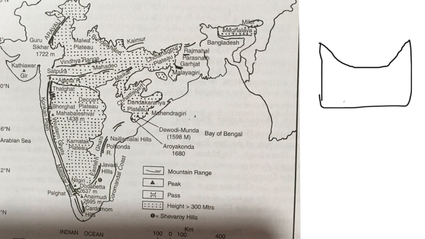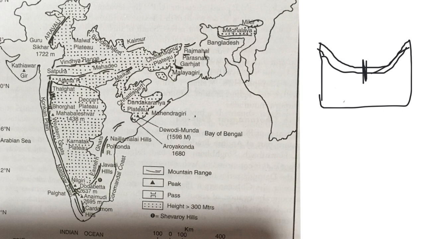Now I want you to understand the sequence of your Western Ghats. Your Western Ghats height is like this. It is first higher, again it decreases, and again it increases. At Goa, it is decreasing its height, and again it is increasing. Your Western Ghats is passing through 6 states. What are those 6 states? Okay, you need to find out. This was already asked in a previous year UPSC question.